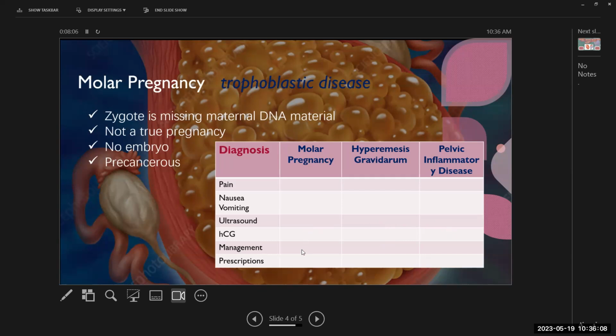So how do we manage molar pregnancy? We have to do a D&C, dilatation and curettage. Go in there and remove all of the little vesicle material, the trophoblastic tissue, as much as we can. And then we're going to monitor her and draw HCG levels every couple weeks for a while, so we know all those trophoblastic cells are obliterated.